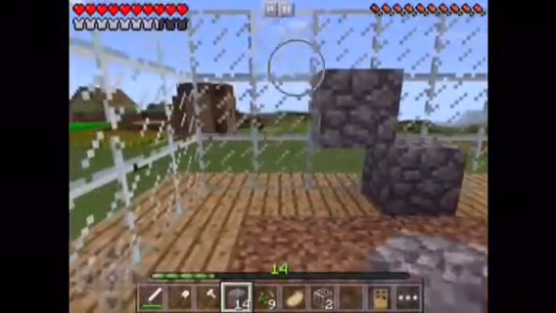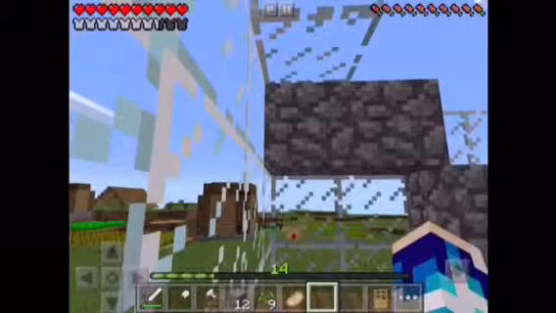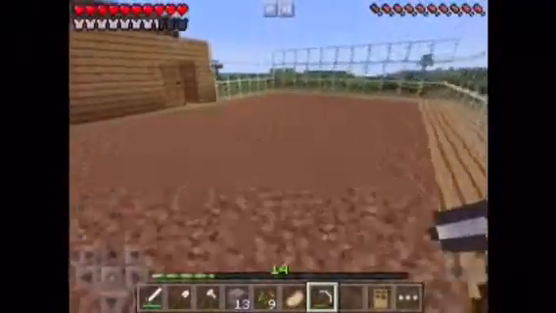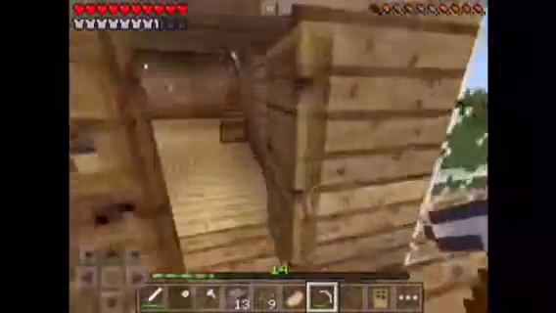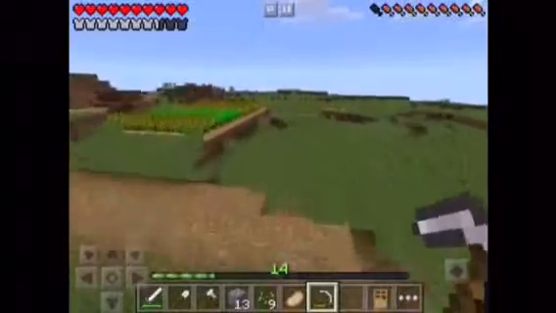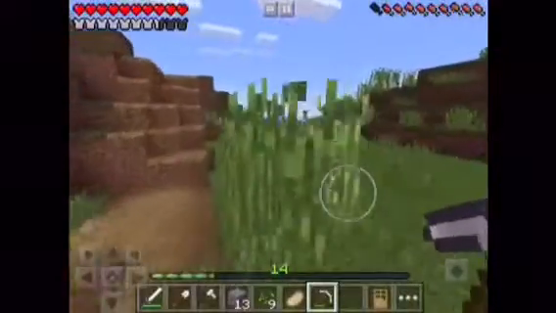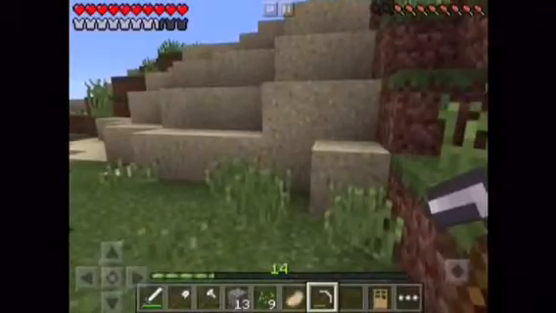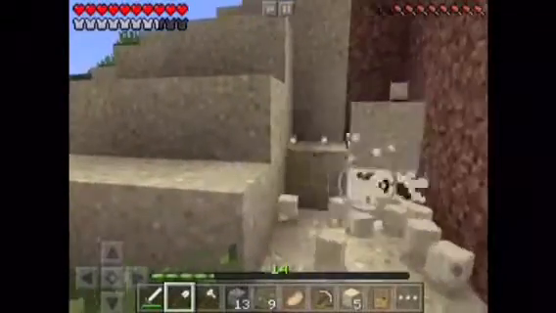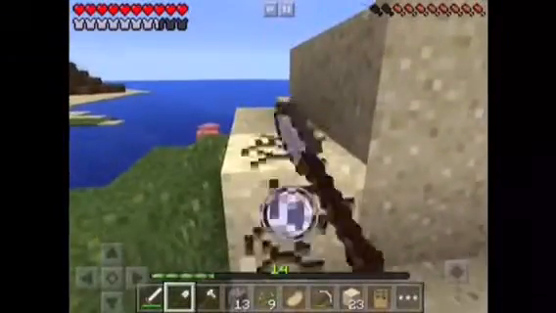Let's go ahead and get this glass placed. Where's my pickaxe? It's right here. Probably gonna have to go ahead and get some more sand. Then, of course, I'm gonna have to make a bucket. Probably gonna have to make an infinite water source. Go ahead and dig all this out so I can use it.